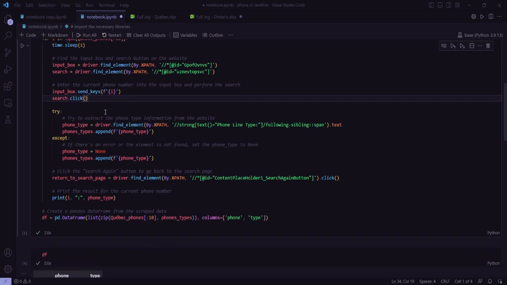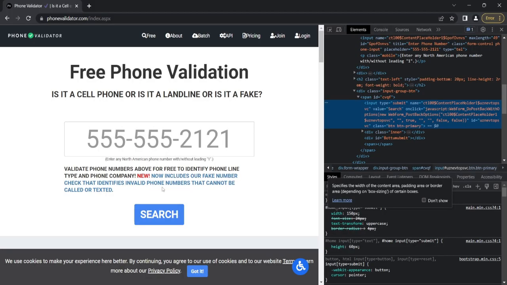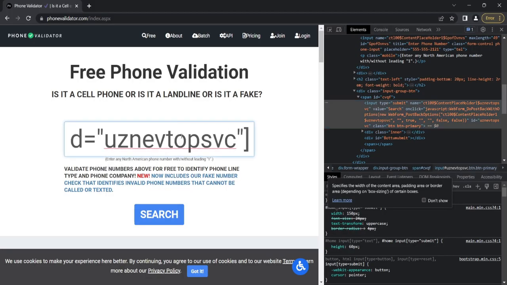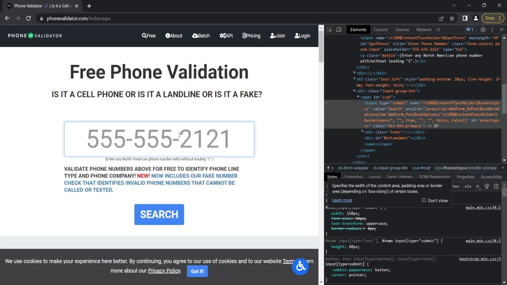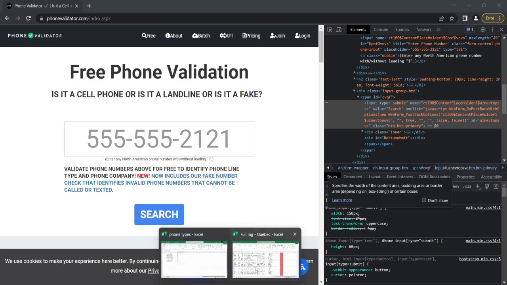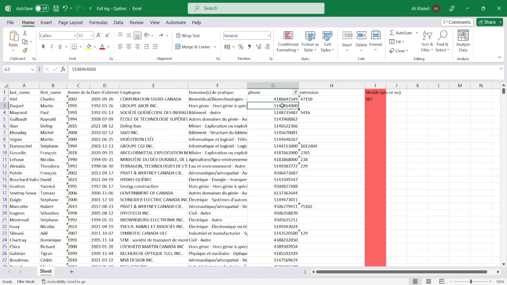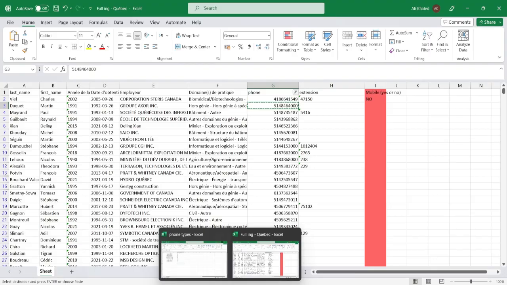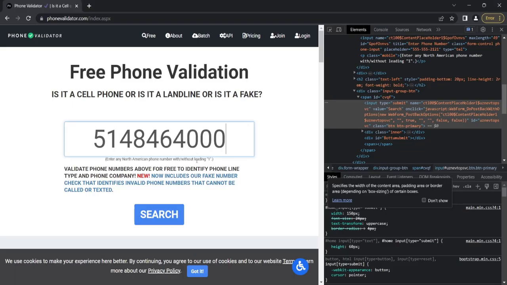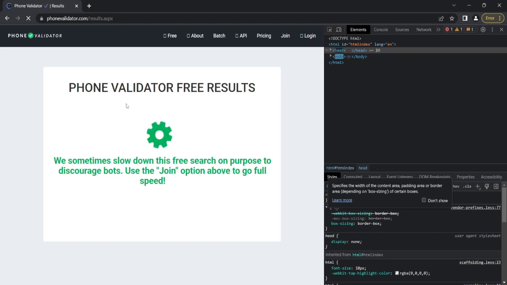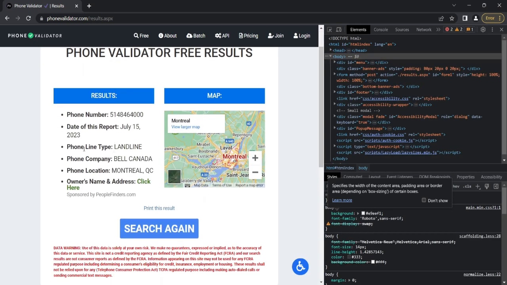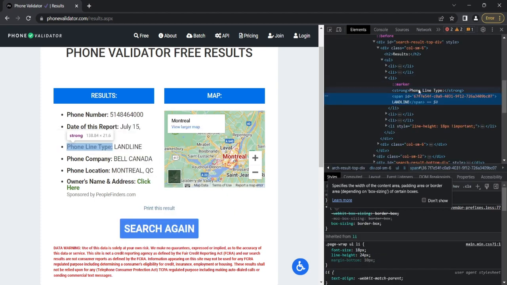When it clicks search, it opens up. So for example here, okay, let's copy this phone number. We go to the website, put it and search. Okay, so we need the bot to find this text.